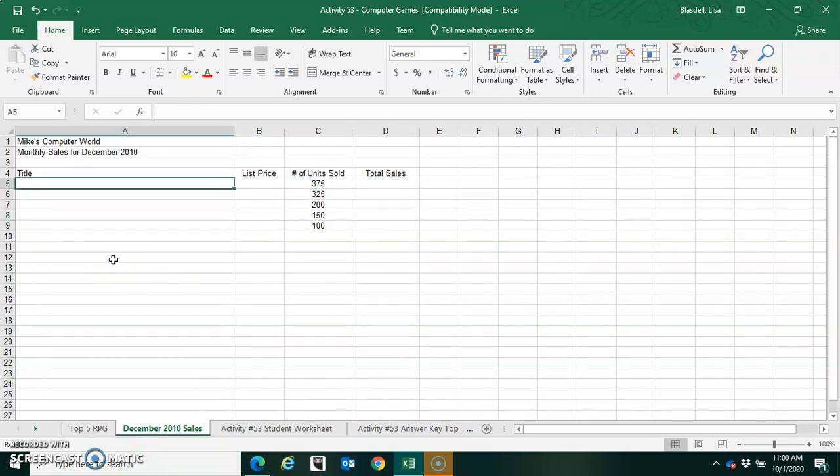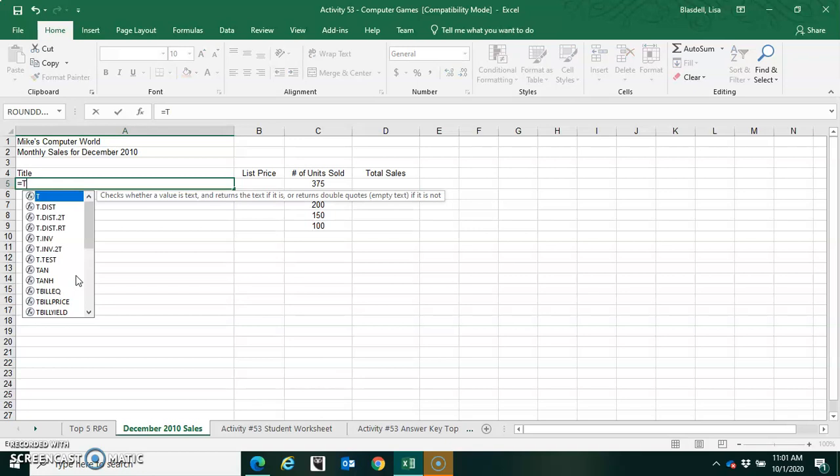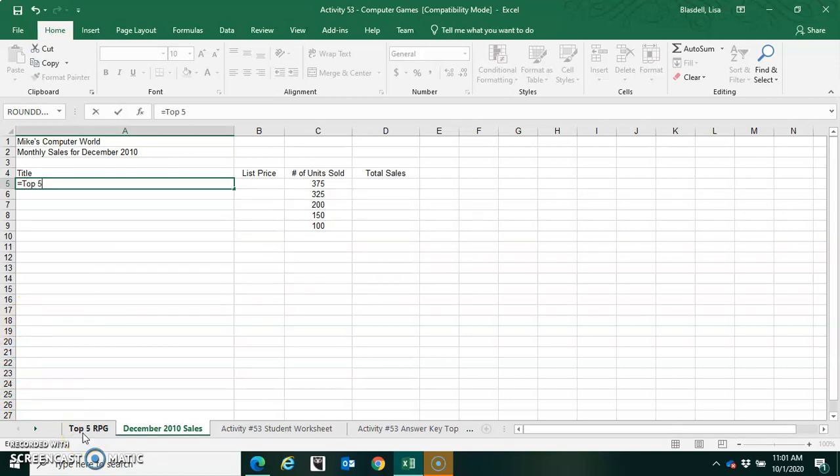So in cell A5, we're going to type in the equal sign, and then we're going to put in top, just like it is down here. However you typed it down there is what you need to put in. So if you used all caps for top, then you would need to put them in that way.